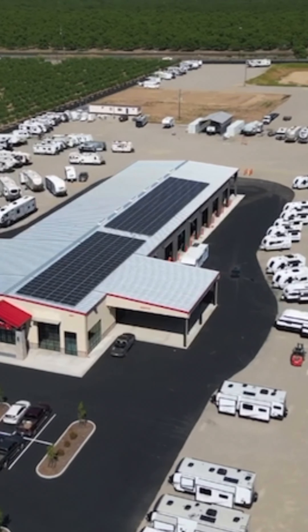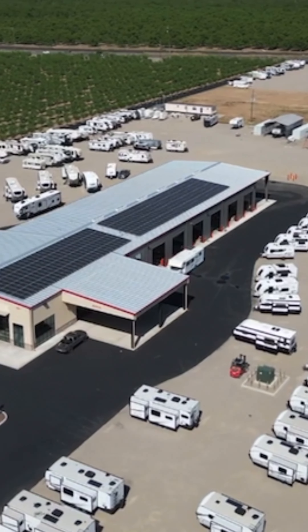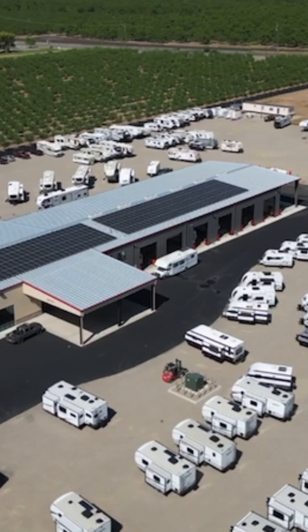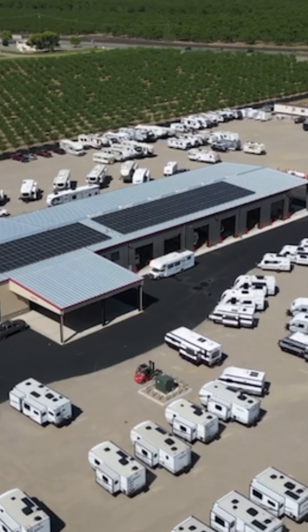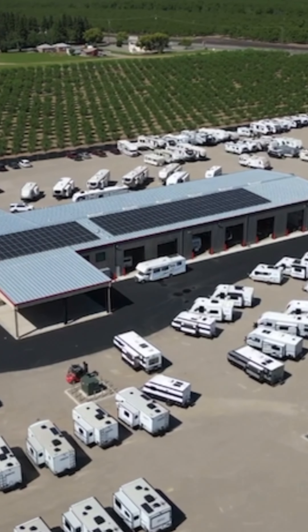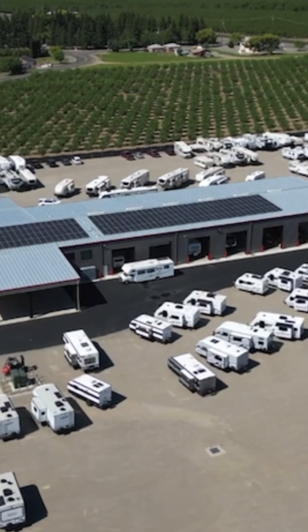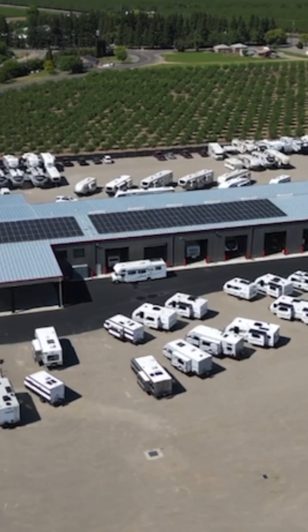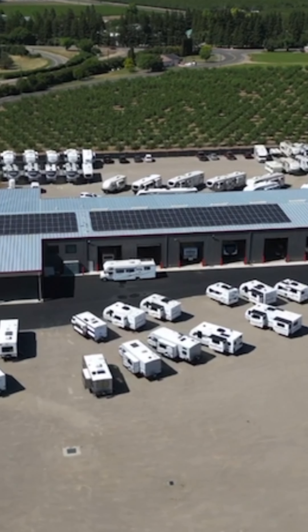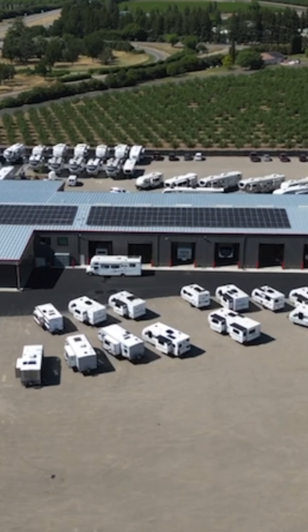This is what it means to be your one-stop shop for all of your RV needs — it doesn't stop at the purchase. We're here to service you through our service department, repairing your coach whenever you have a hiccup on the road, to parts and accessories whenever you want to make modifications, our dump station, our propane station, and now we have storage. Have peace of mind knowing we have 24-hour surveillance with cameras situated all over the facility to ensure your coach is safe with us. Before you make your next purchase, know how important it is to have a proper facility to help you maintain your coach year after year.